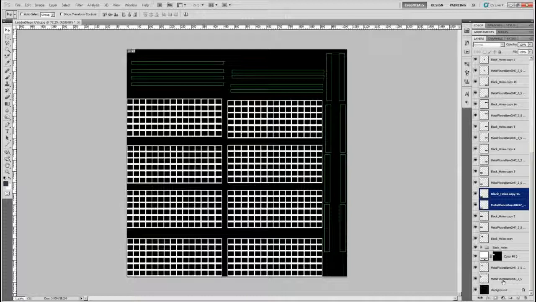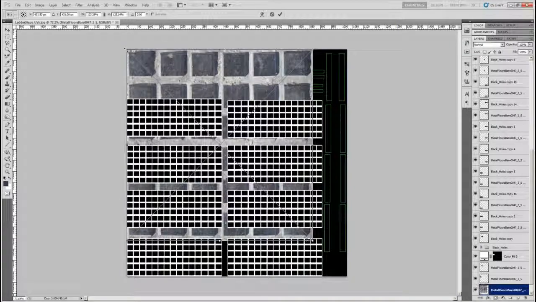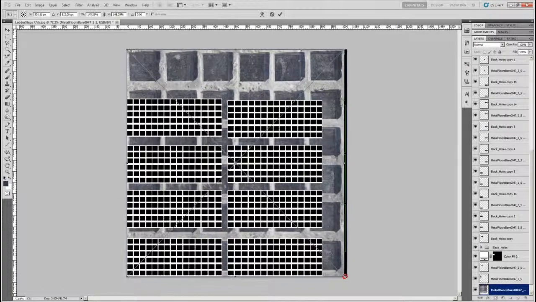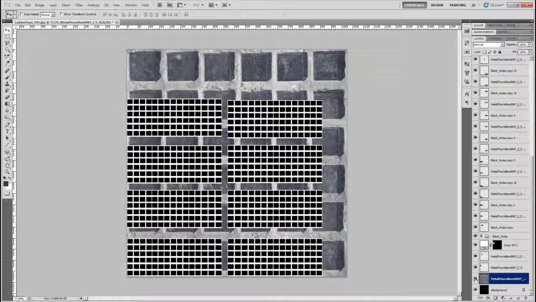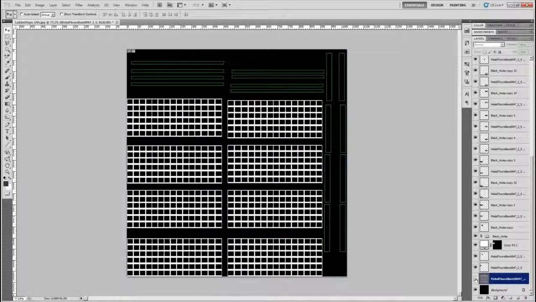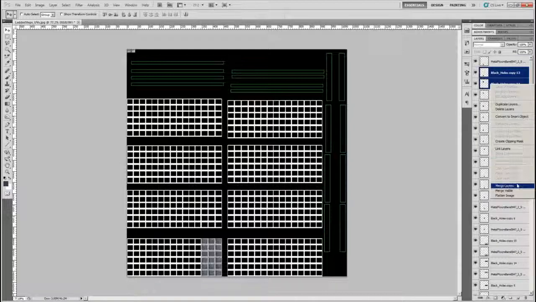What I will do is that I will drag and drop the diffuse again. And I will have this diffuse in the background. I will hide this layer for now just a little bit. And what I will do is to separate the black holes from the metal. So I will move this way. These two black holes, I will merge them.